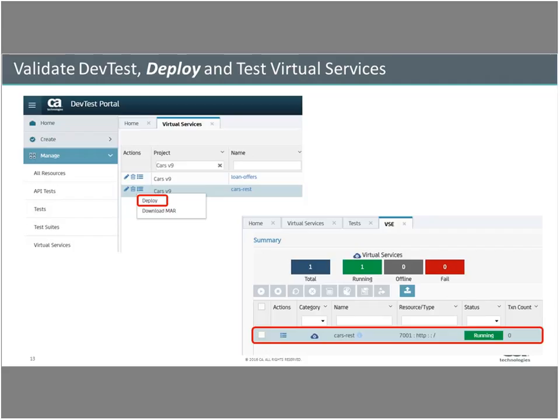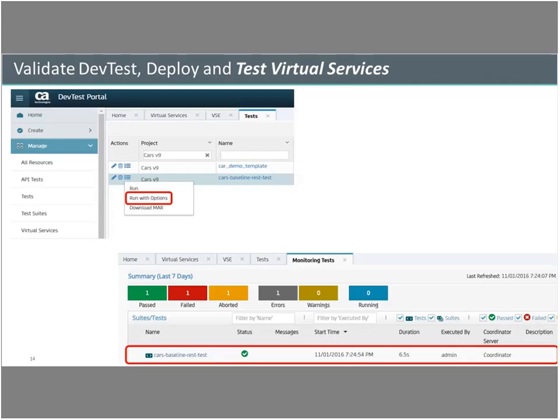Now that we have the virtual service up, the next obvious thing would be to run a test against it and make sure that the communication works and the virtual service was started properly and responds in the correct way. So the next thing you would do is the same thing, Manage, but instead of Virtual Services, this time you'll go to Test. Out of the box, you have the Cars baseline REST test. You would do Run with options, and then provide the name of the host and the port that's running.